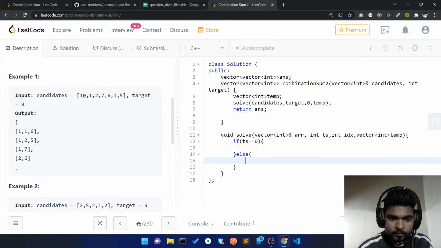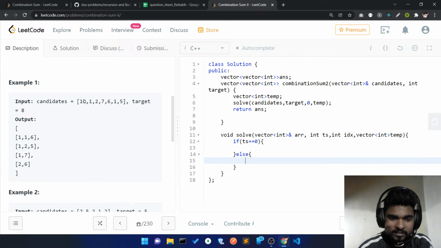And I guess I don't know how many times this one comes. I don't know if an element is present one time or two times. So it's not easy for me if I don't know whether it is present two times, three times, or maybe one single time.